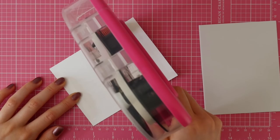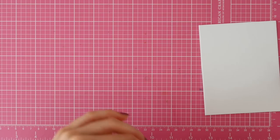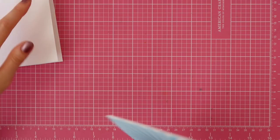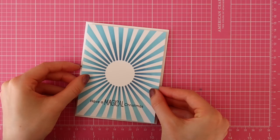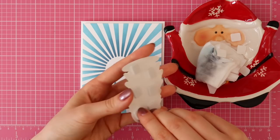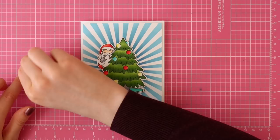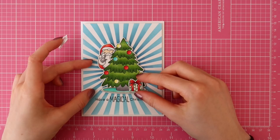Next, I am adhering my background piece to a piece of foam. So you can also use regular foam squares. I just like to use foam sheets because it's easy when I mail them out. But that's just totally up to you. Finally, I'm also going to adhere the Santa and Christmas tree image to my background with some foam squares. So I'm also going to adhere the little gifts that I colored earlier in the video with some foam squares just to make everything nice and sturdy, especially when you're going to be mailing out cards.